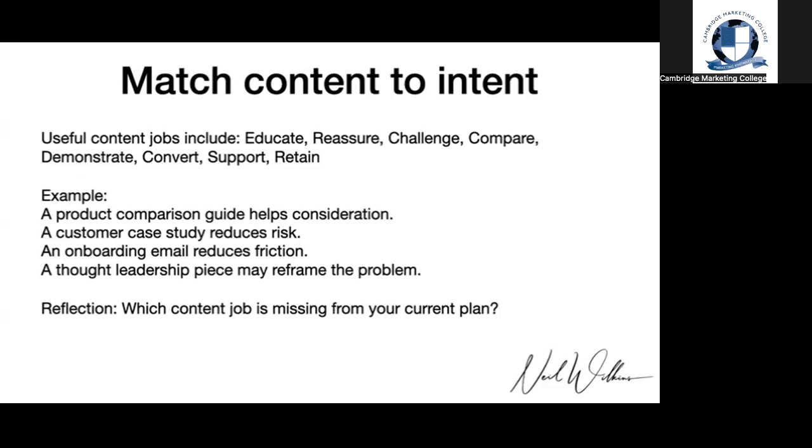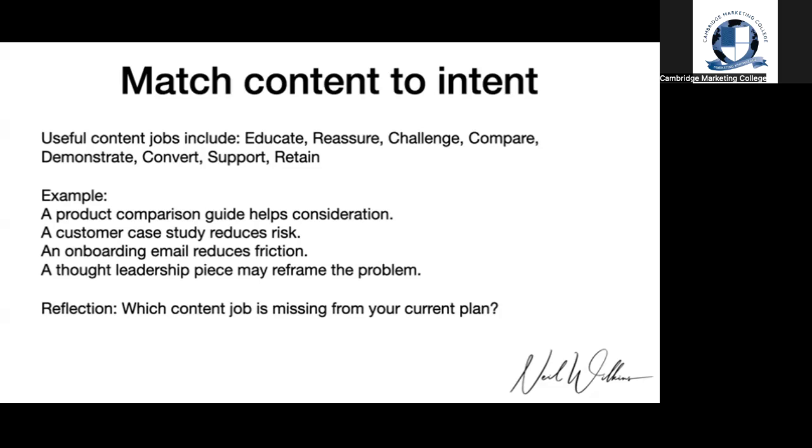You're part of our community. How can we help? That kind of content can really help at that stage. A thought leadership piece may reframe the problem. It may help them to think, oh, it isn't just about the product or service I bought. I actually really like this brand. They really get me. And actually, they're really helping me to see that that solution wasn't as bad at all. So I've got this product or service, and what else can they provide me with? What other value can I get from this brand? This is what we're trying to do.